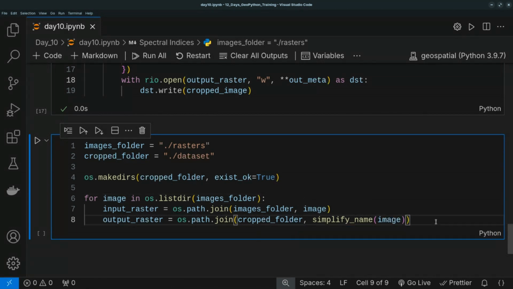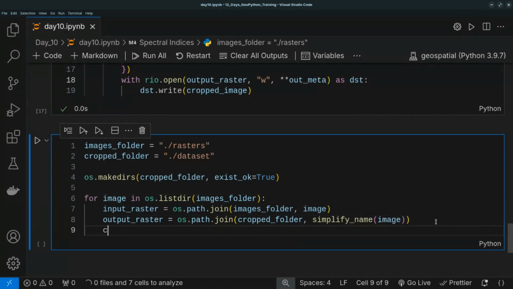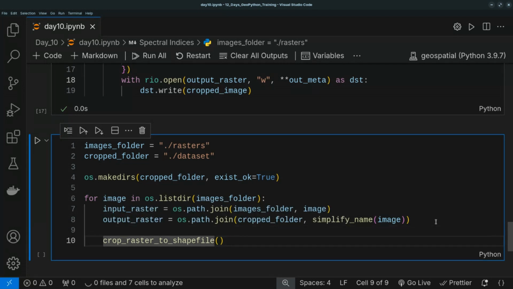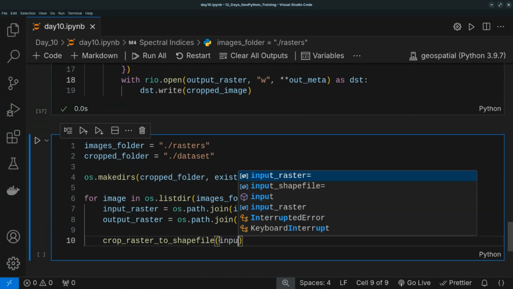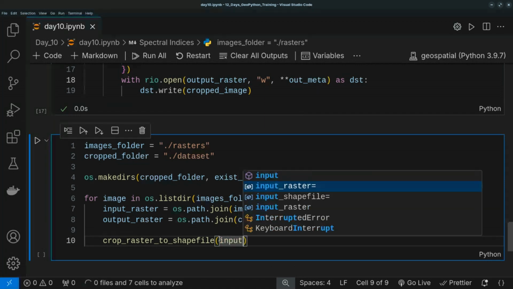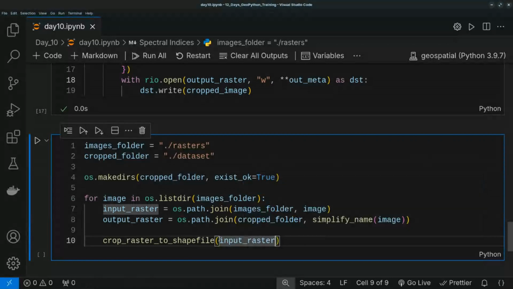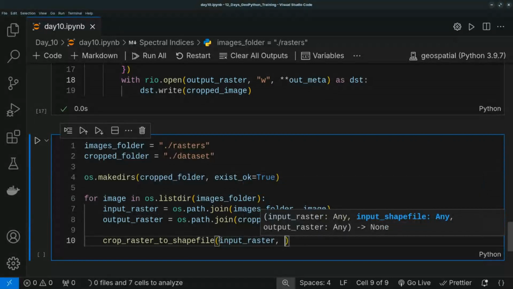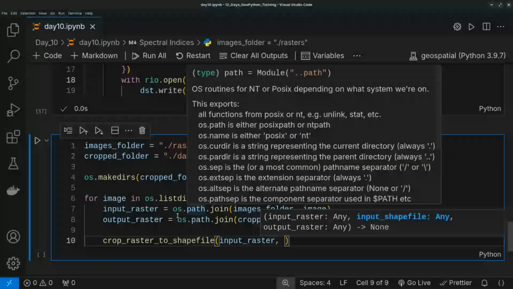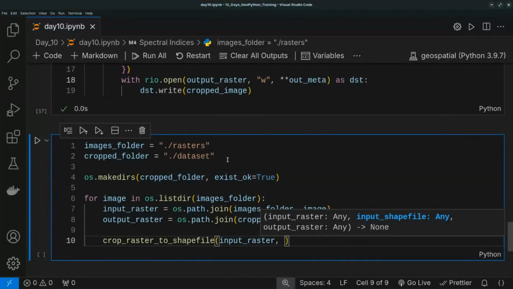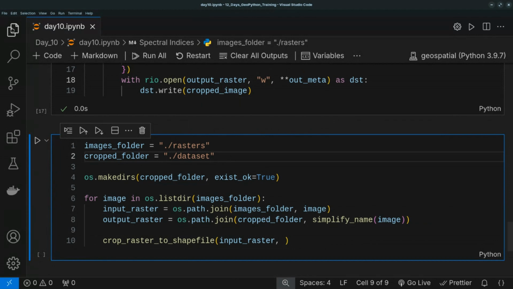And then now what we can do is to say crop raster to shapefile, and you may bring this one on a new line. It takes the input raster, which we named input raster, and it also takes the input shapefile. So we need a path to this input shapefile.